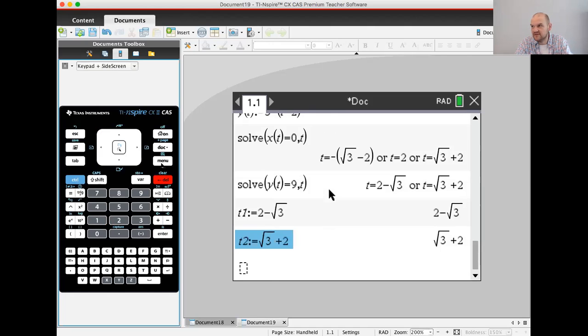It doesn't repeat the function, which is a little, is that inconsistent? I feel like it is. So I should be writing some of this, I guess. I'm going to write down the values that made x of t equal 0. That was 2 plus or minus radical 3 and 2. And the values that made y equal 9 were 2 plus or minus radical 3. Therefore, the values that we want are t equals 2 plus or minus radical 3.